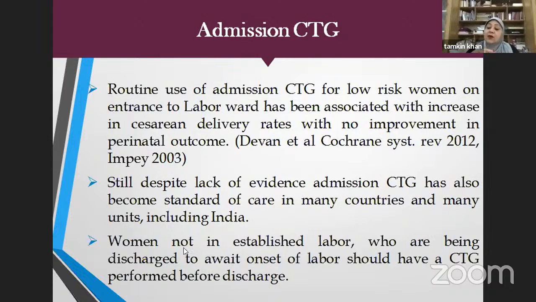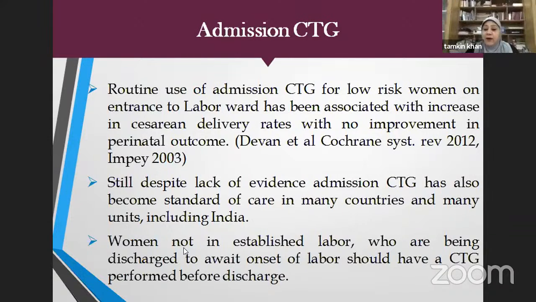And because the evidence says so, the most important thing when you are not doing it is that you need to do a thorough risk assessment of the mother. Whether the baby is IUGR, whether there is oligohydramnios, whether she's a case of previous cesarean, or, most important, whenever you think in terms of augmented or induced labor, they are all very high risk for fetal distress. And you have to have a very high index of suspicion to rule out IUGR when the patient is coming to you as an emergency case and you don't have an ultrasound with her. So thorough workup and no admission CTG.